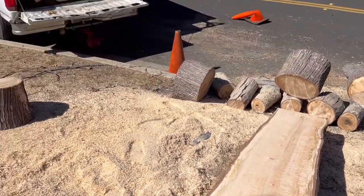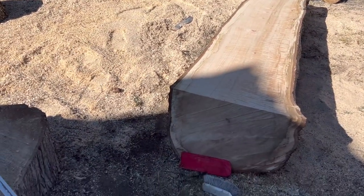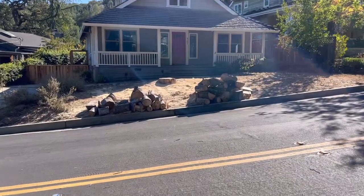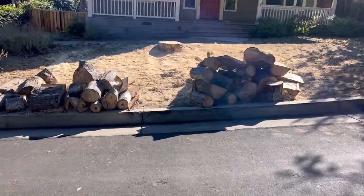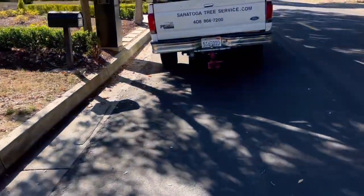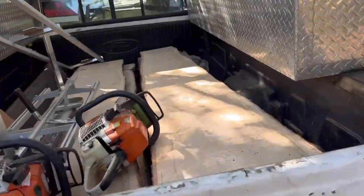So we got three slabs so far. I'll probably get one, two, three or four more. Five more. And the tree's down. Got somebody who wants this firewood. Good maple firewood. And we got seven slabs out of this job. Nice.